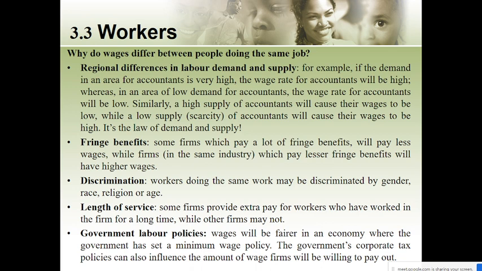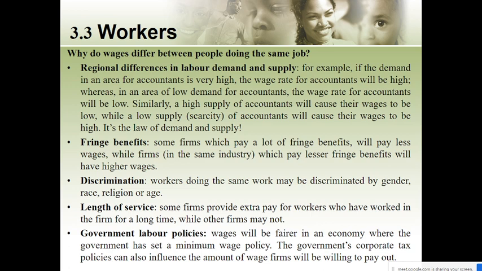Look, for example, you are living in an area where there is a job of accountant, where you can say a company is hiring accountants. Okay, if you have few accountants in your city, their demand will be high. The company will pay you more. This is one situation where the company will demand more. And if you are living in an area where in every home you have an accountant, they will not pay you more, they will pay you less.